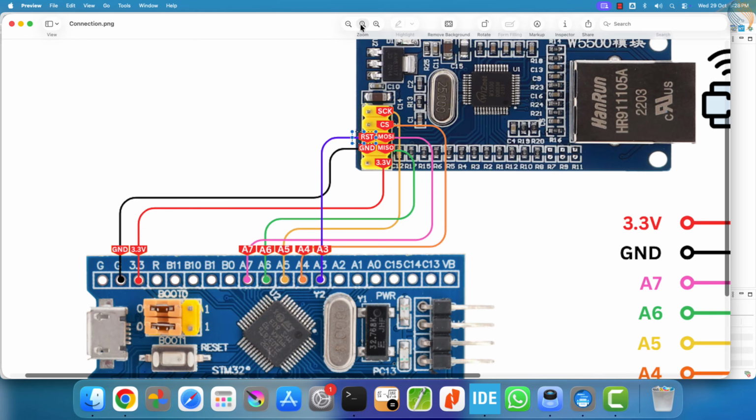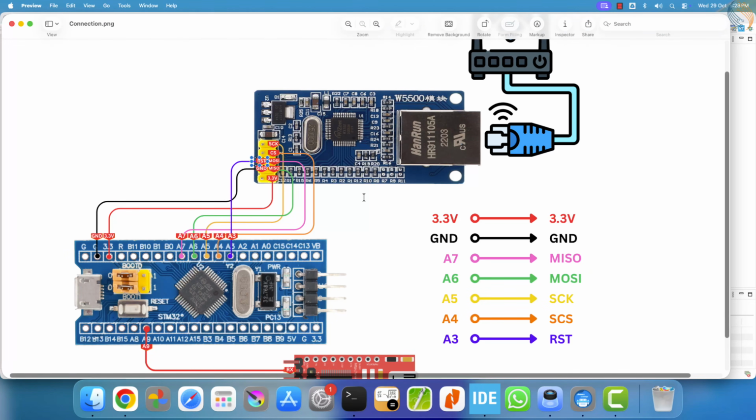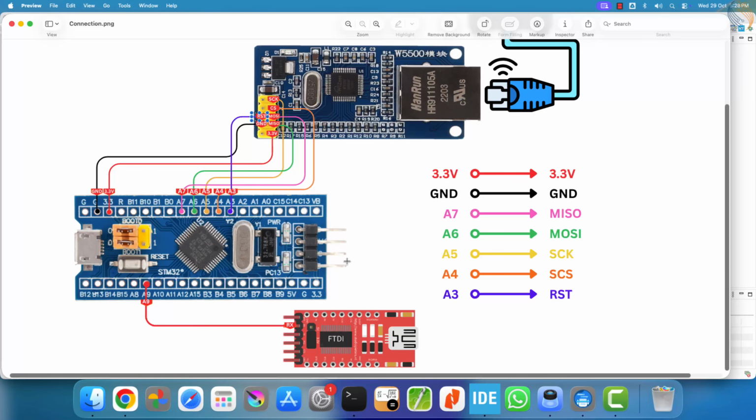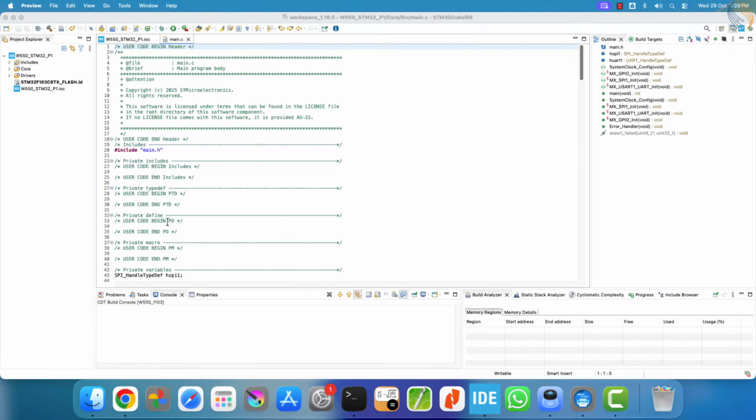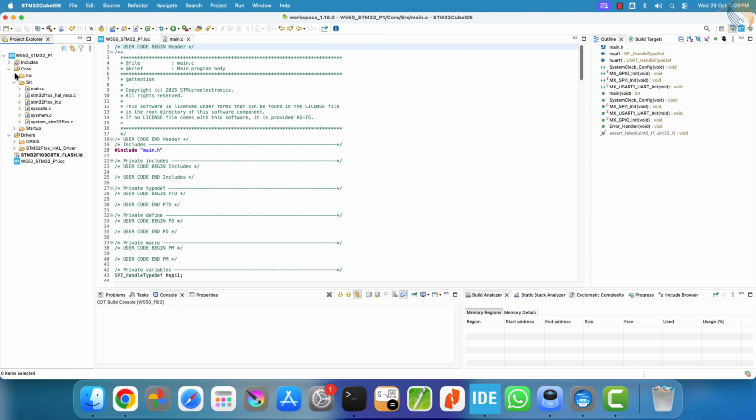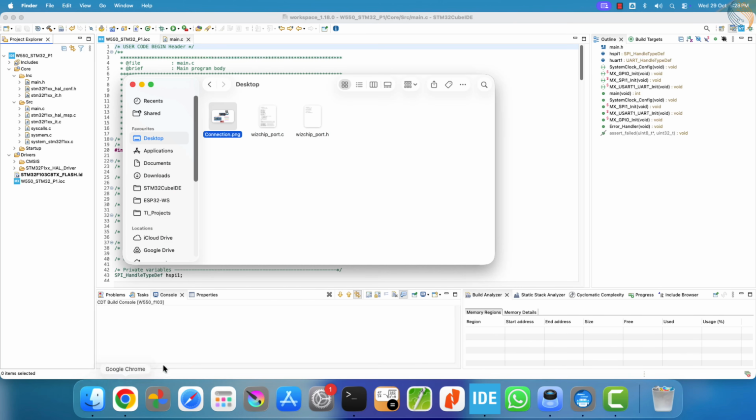Using this setup, we can obtain an IP address automatically via DHCP, but I'll also show you how to configure a static IP address for cases where a router isn't available. Finally, the UART1 TX pin, PA9, connects to the RX pin of the FD232 module, which will allow us to view debug logs on a serial console. That's all for the hardware setup. Next, we'll start including the necessary library files into our project.